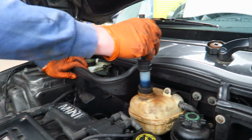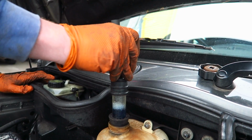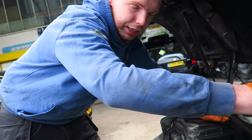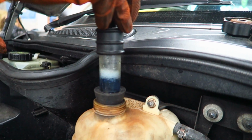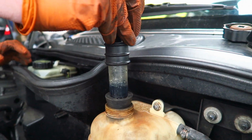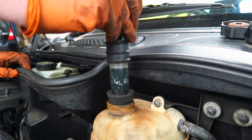So that's going to turn yellow. Yeah, greeny yellow. It might take a while, because I watched one of these and it turned straight away pretty much. Yeah, sometimes they do, sometimes they don't. It just depends if it's the early stages of it being gone. It's gone? Yeah, it's gone.